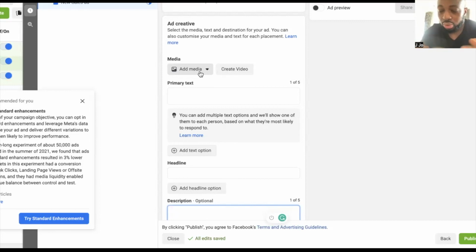But for search results, there's an intention behind it. And when there's an intention behind it, the type of communication or the type of ad has to change and be in line with that intention. So guys, that is how you run an ad to make sure that it shows up in Facebook's search results.